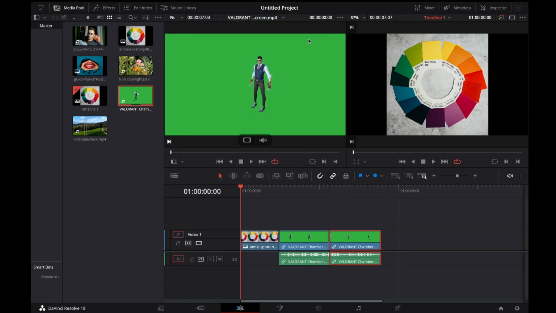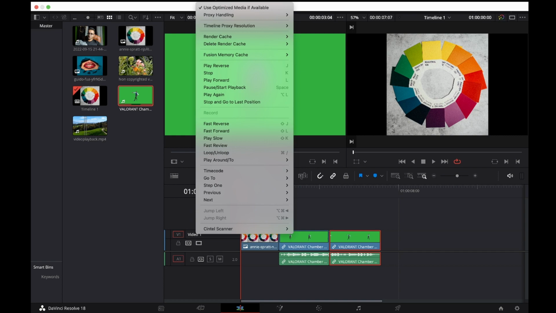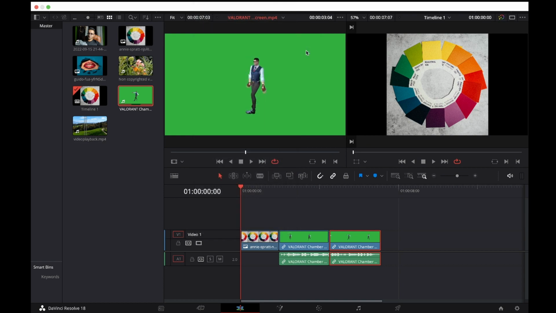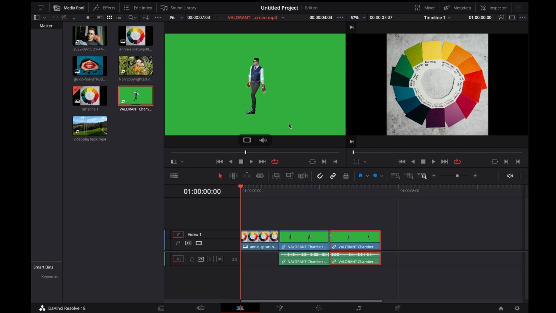I recommend you go to quarter, but this in turn will reduce the quality of your playback to a quarter of its actual quality. Let's say you're having 4K, then it will reduce to a quarter of its actual quality. But this won't affect the render quality of your video. When you finally render your video, it will remain at the fullest quality, just that playback will have reduced quality. This will reduce your lag. Also, you can go to playback, go to render cache, and turn it from none to user. This will give you a better playback.